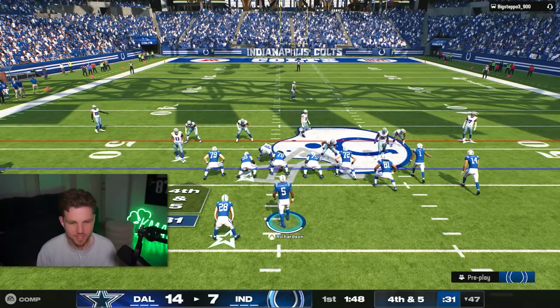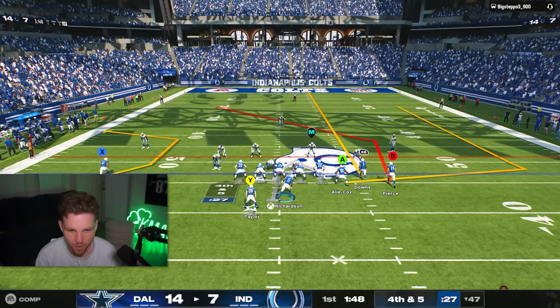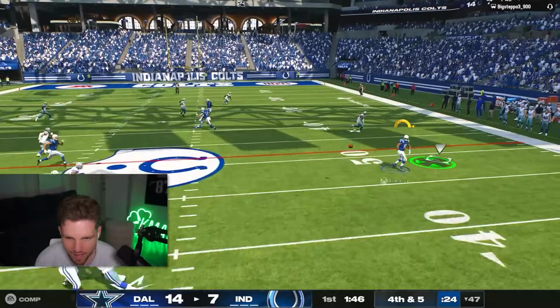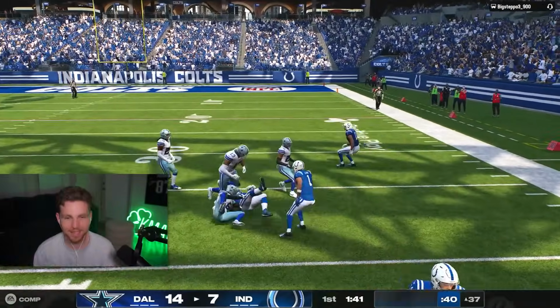All right, so we're going to run our second double post setup here. I'm going to block my running back, streak our slot wide receiver. We want some extra time here against this Dallas defensive line. Drag our backside wide receiver. We'll hit our flat real quick. Allie Cox. Easy. Make some people miss. Okay, Allie, a little redemption right there.